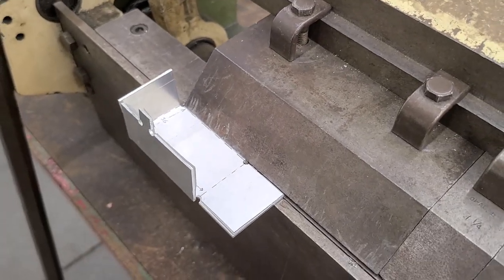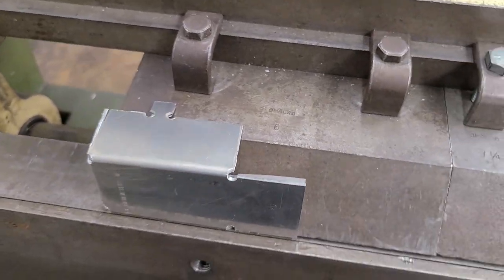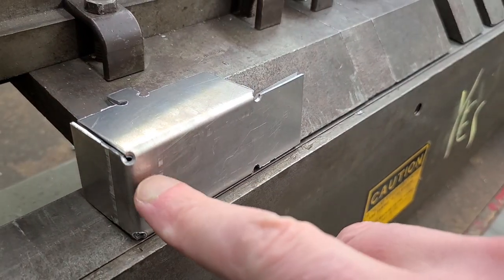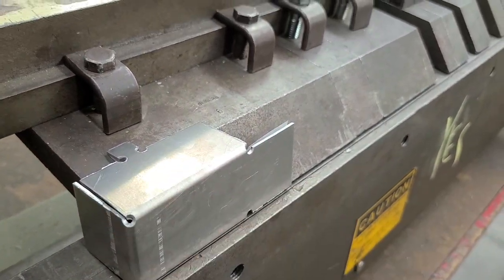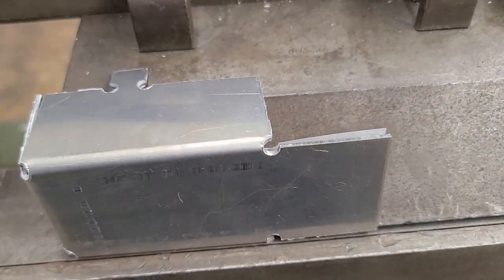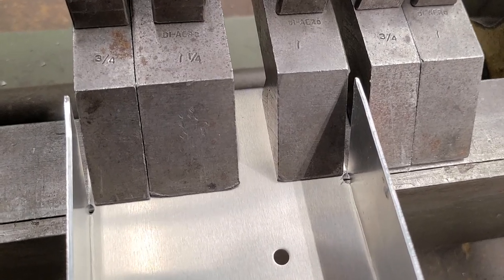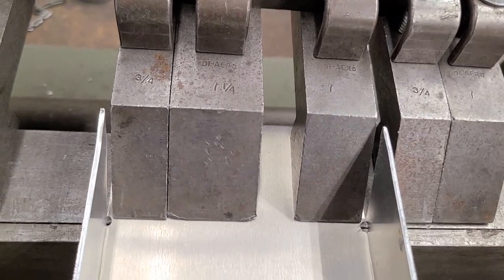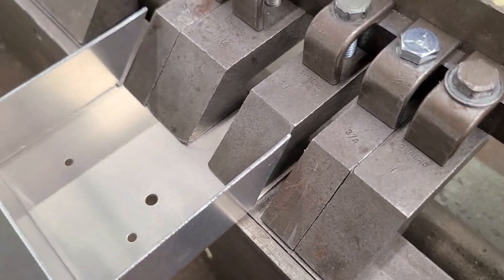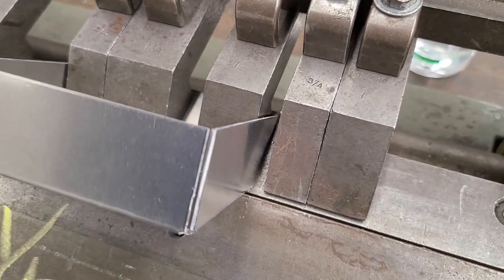Okay, so I've come back down here just to finish up a few more bends and try to get everything nice to 90 degrees so the corners match up. And you can see how that little pre-punched hole, it looked big, but now that you've bent the corners, it's going to work out okay right in there. I'm cheating a little bit here by not getting my fingers perfectly set up for my final bend. But anyway, that should be close enough. And this piece now should just slide right down in there.